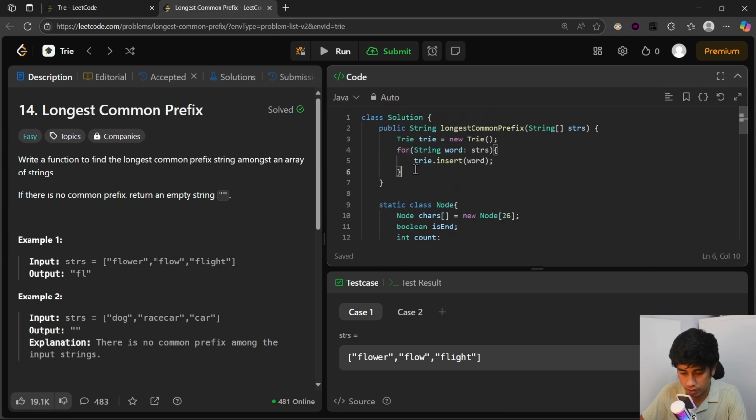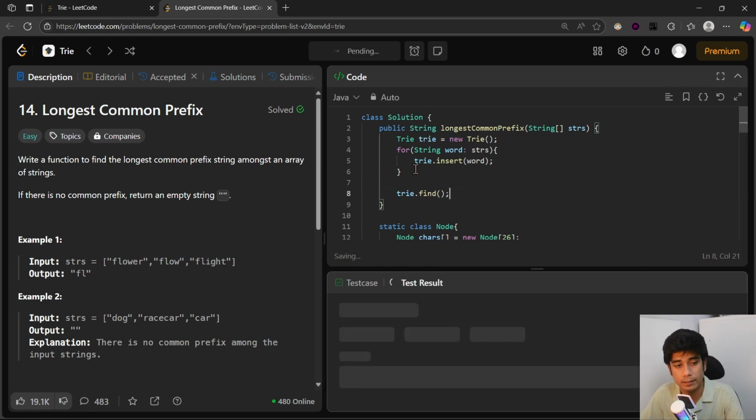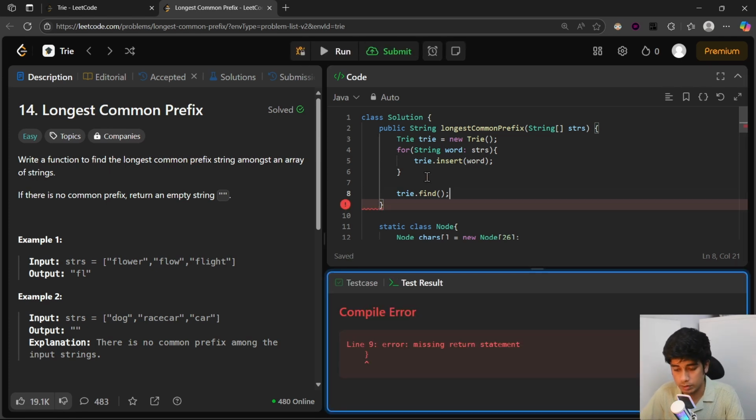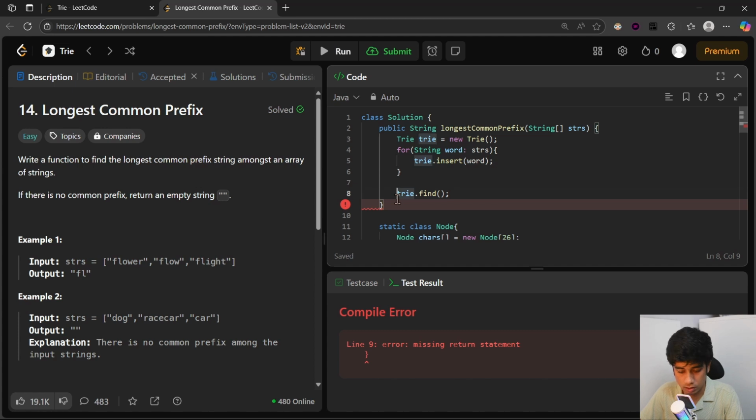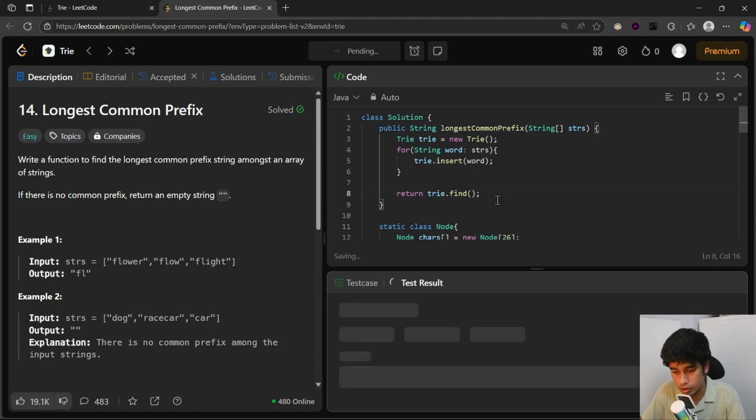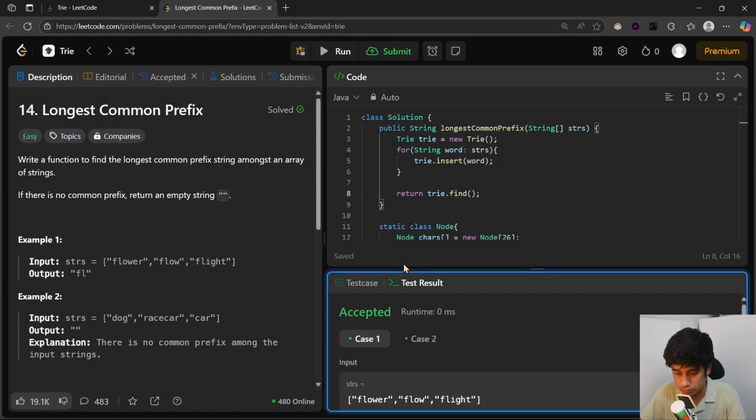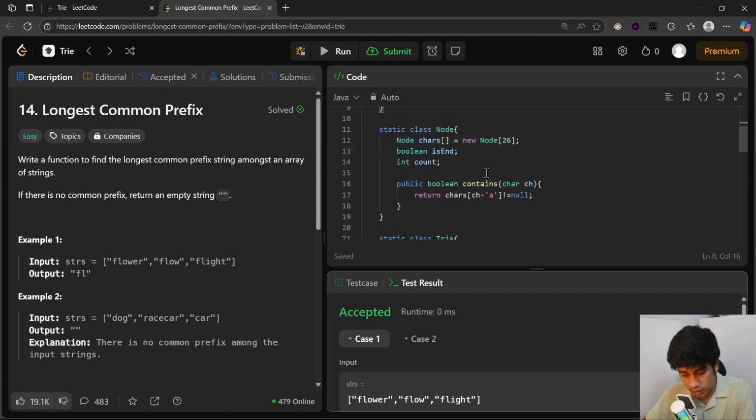So once we've inserted all the words, let's call our function over here. Now let's run this code. Oops, let's write return, since this is returning a string anyway, return trie.find. So yeah, it's working.